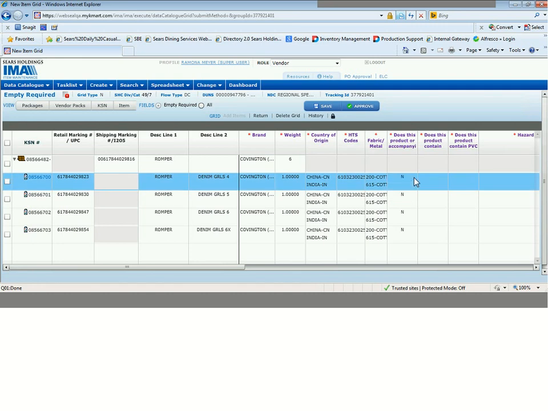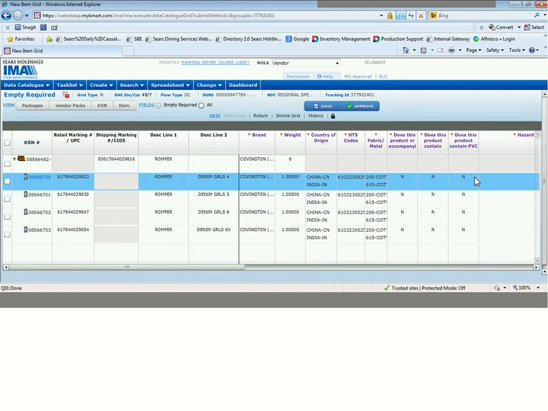You may recall the story I told on Monday about the camping, the gas for camping. They ended up on an airplane and started a fire, and that's because these questions were not answered correctly. So here it's asking if the product contains PVC. And this one is asking if the packaging of the product contains PVC. So, and you see this double arrow pointing down. Whenever you see the double arrow pointing down, you can click that, and it'll copy that information down to the fields below. So Lindsay is asking, are the required fields different based on what type of item it is?